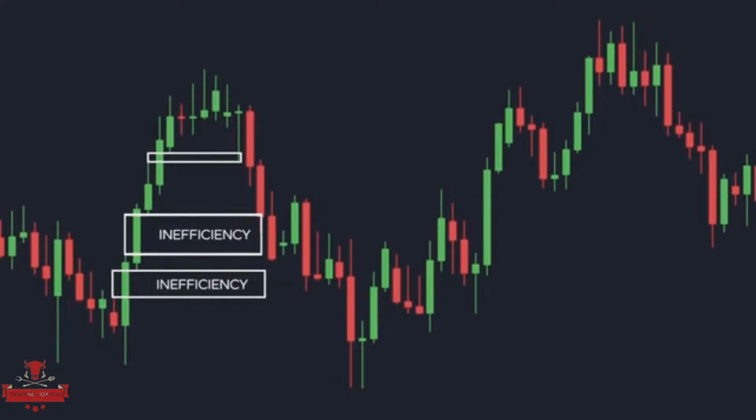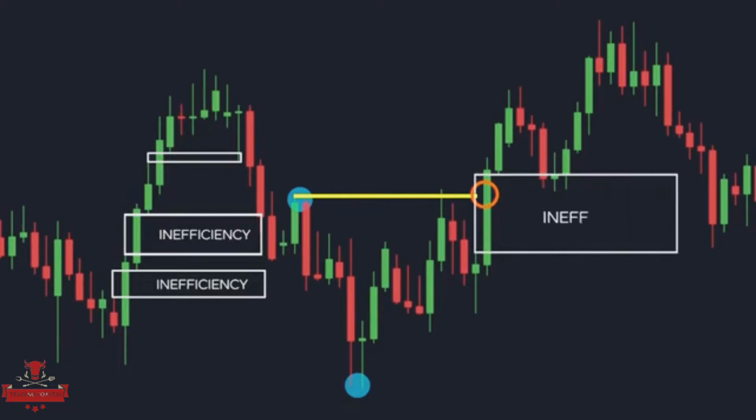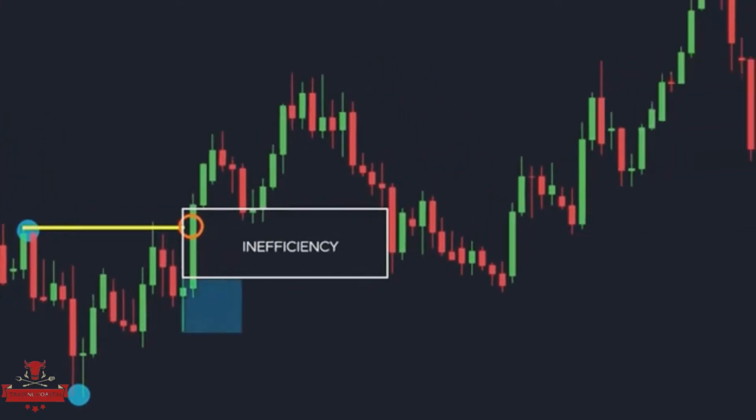As you can see here, we have a break of market structure. This would have been a daily swing high. This would have been a daily swing low. We broke this daily swing high quite impulsively. As you can see, we have left a big portion of inefficiency. So, let's just draw this on here. We have inefficiency, or imbalance. We know that the market is more than likely going to gravitate back towards this area before fueling a buy position. So, what we can do is draw our daily order block, which will be here.